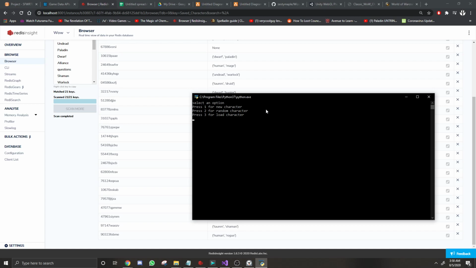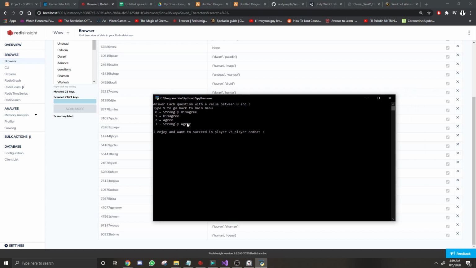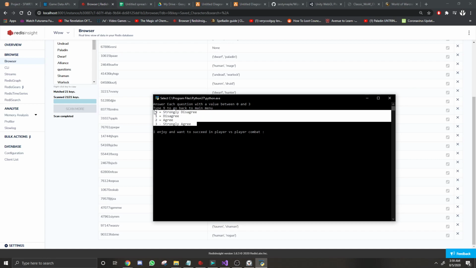And then the main part of the program, the biggest part, is creating a character based on your input. So you would come to use this if you don't know anything about WoW, but these are some basic questions about any MMO or video game you could answer. And I think there's 31 questions. So I will just go through them quick without explaining them, because they're more pertinent to the game rather than the code. But notice here you have 4 options.